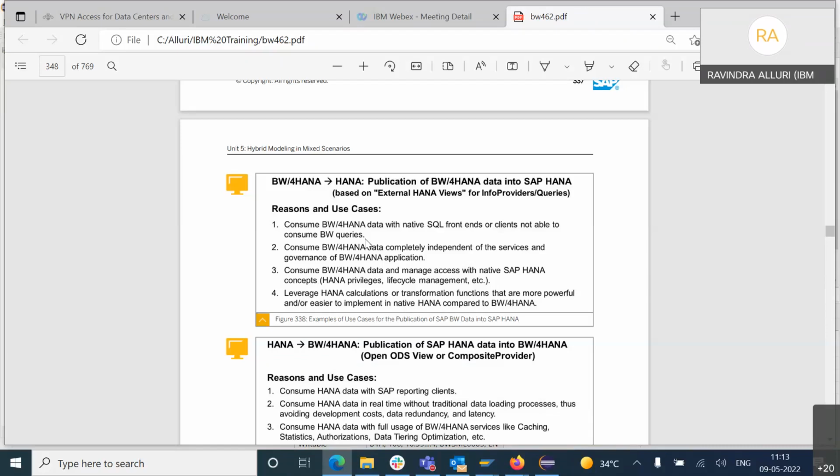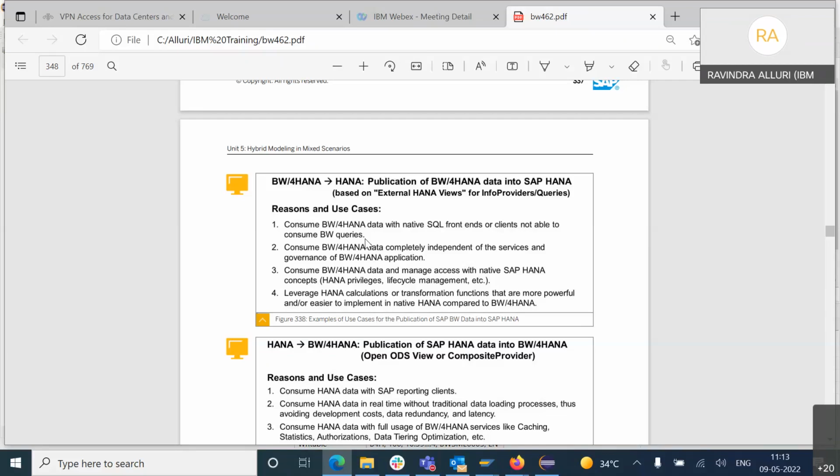In those cases, we create a composite provider, and we enable and generate external HANA views and create native HANA views on top of these external HANA views, combining additional data coming from different sources.